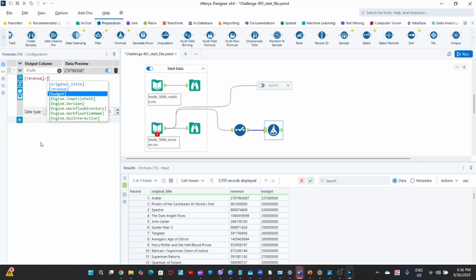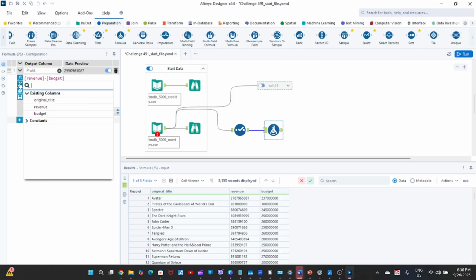So if we don't know how to do that by placing brackets, you can look for your columns here on the side. This X1 provides you the existing columns, and you can just click that and it will give you the same effect.